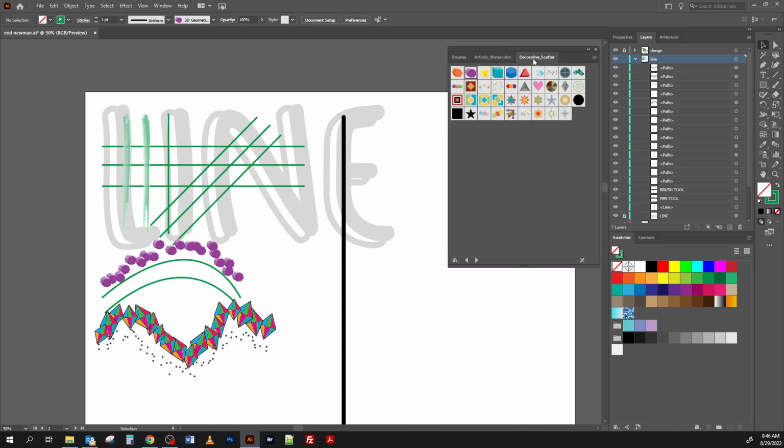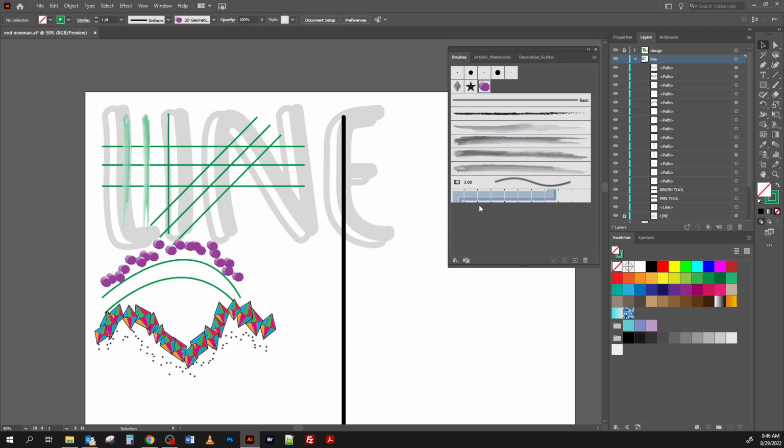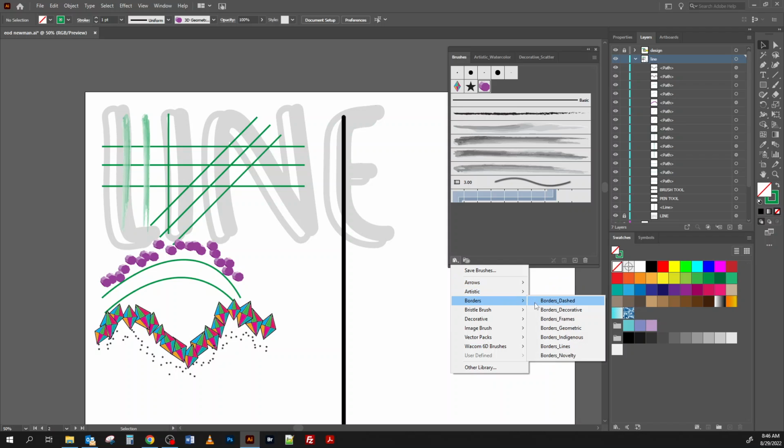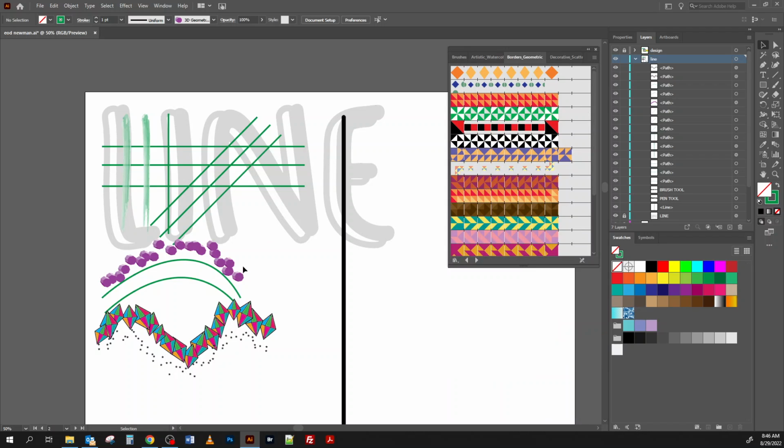All right. So these are scatter brush styles, if you're wondering. And we'll go to one more category. Let's go with borders, and I'll go with geometric, and I'll choose maybe this one. And let's go with this. Ooh, nice burgundy or maroon and orange.